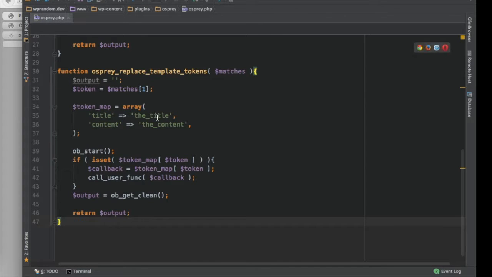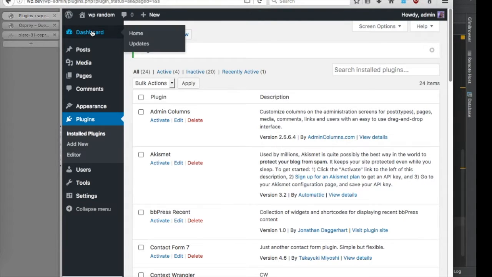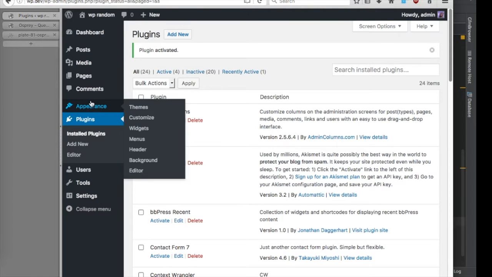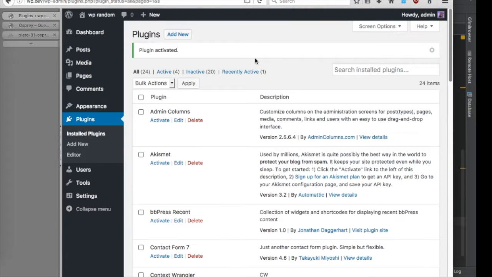Alright, let's make this admin UI. There's a number of ways to do this. You can add custom pages to the WordPress interface on your own, using various methods or settings, APIs and whatnot. But what we're going to do is just make post types. We're going to make two post types, one called a query and one called a template.